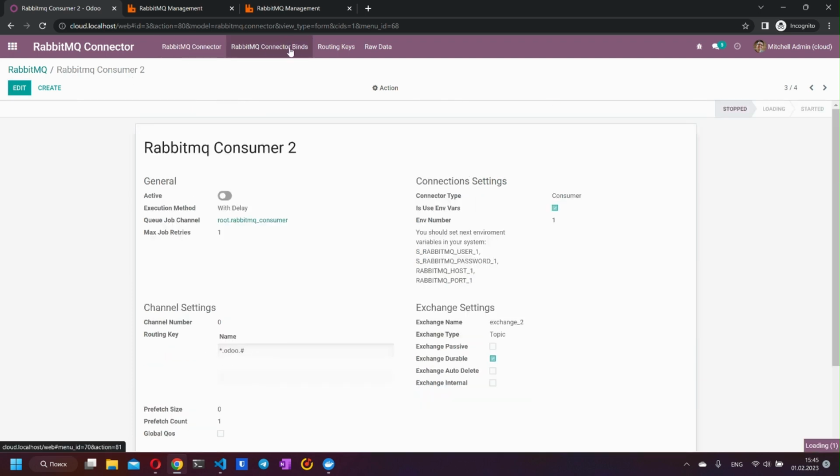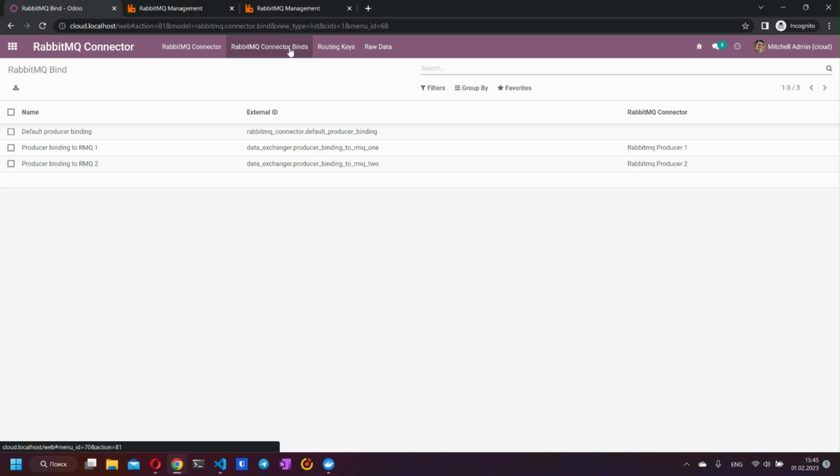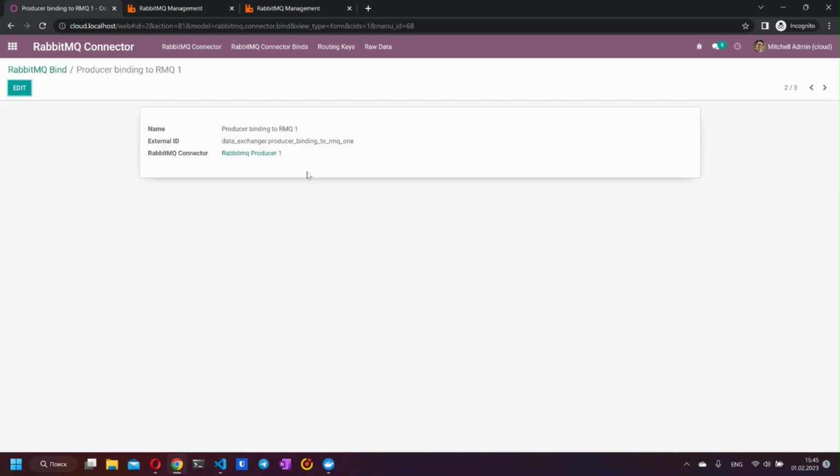Next is binding. Bindings are needed to set an external identifier for calling this RabbitMQ connector that we need. For example, here we can edit and set the second producer connector.